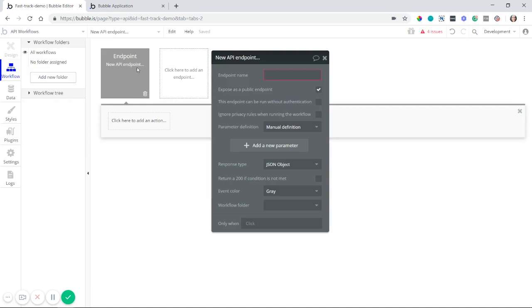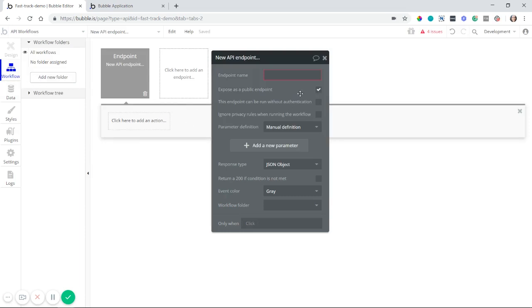So you can have your own users call these endpoints from within the app, from within other pages, and schedule things, or you can expose it as a public endpoint and have some outside service trigger this endpoint and run a workflow in your app. So an example would be if you have a transaction go through on PayPal, PayPal can notify your application by calling this endpoint via API and sending it some data payload about the transaction. And as a result, you have some actions run. Maybe you send yourself an email, maybe you create a record in your database, whatever it might be.